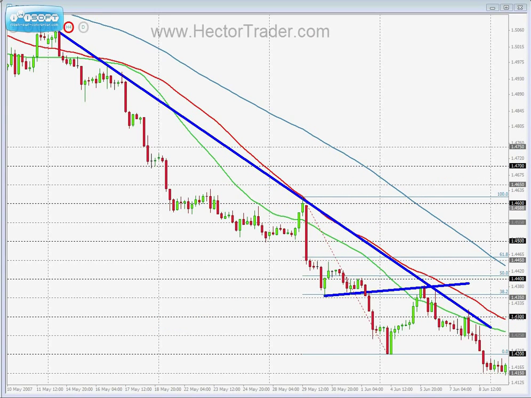If instead this very strong area of different elements of resistance, basically, as I was saying before, your strongest level of defense, holds and price begins to turn around, any short entry around here, once you have the confirmation that it's indeed holding, is going to be a high probability trade, and you will score some profits, as you can see on this chart.